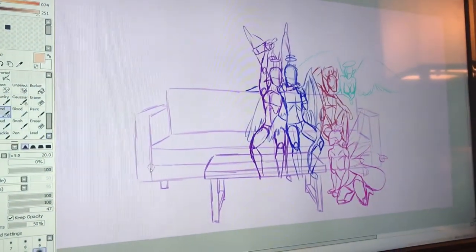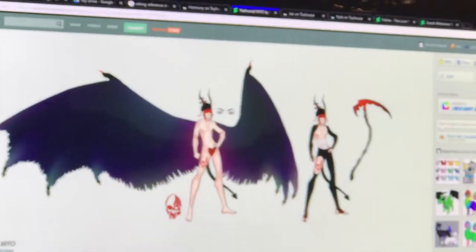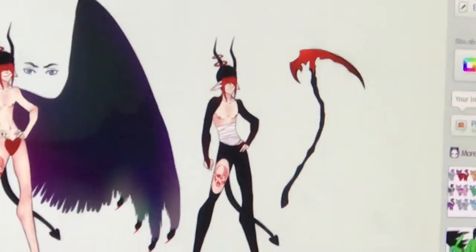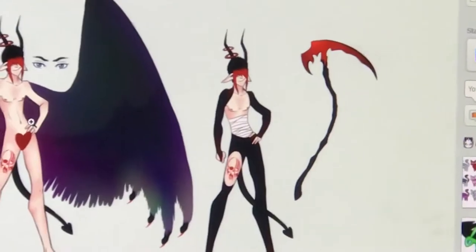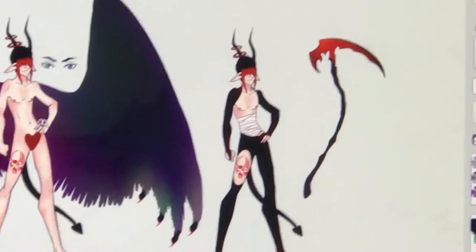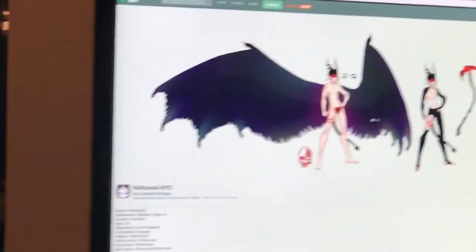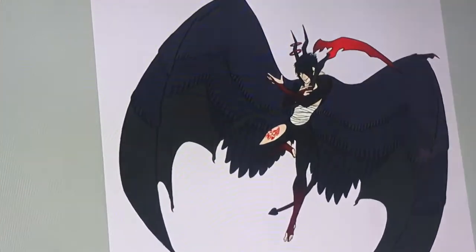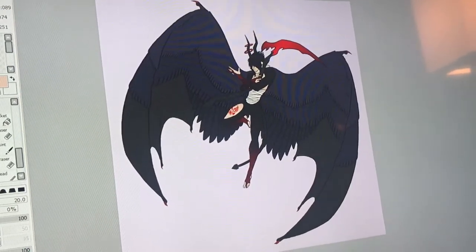I can show you what they all look like. So this is the original Nathan — here's Nathaniel. What's up with the heart thing? Because I want to add scars to his stomach. Is this someone else's or is this something you made? This is mine — this is my Dormie, Jenny's creation. What's up with all the wrapping on his belly? Because I'm gonna make him have a lot of scars there so he covers them up. Then there's the new Nathaniel — I changed his wings. They aren't feathered at the bottom anymore; it's like a bat wing.